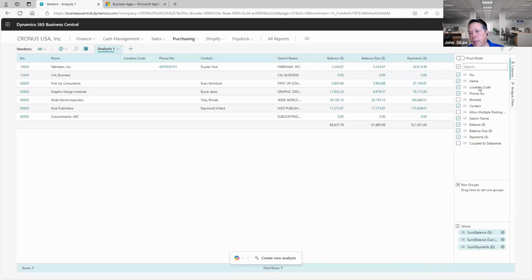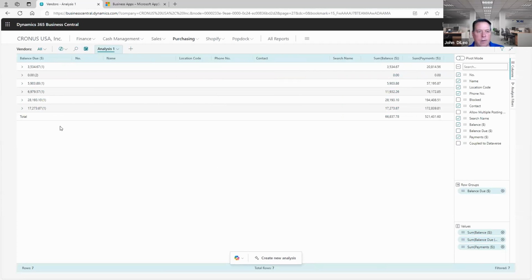So maybe I want to group by, maybe if I had a class or something, I don't know. So basically you're able to grab one of these columns here, drag it down, and now it's grouping and it's showing, and it's got subtotals. And so again, you can do that within these.